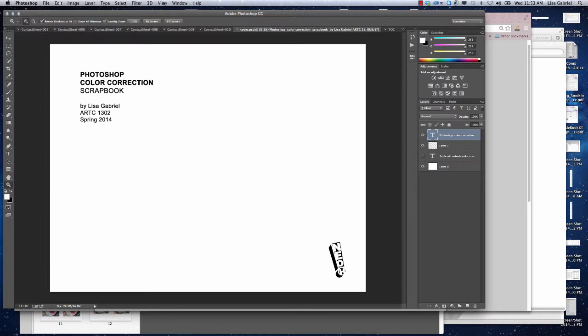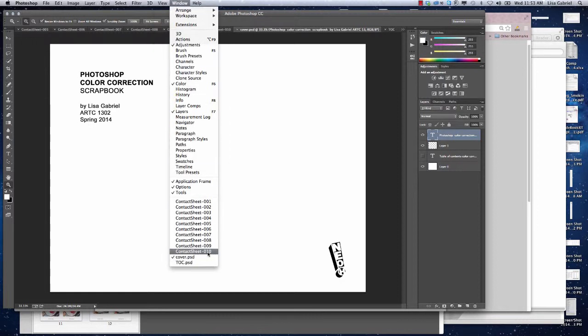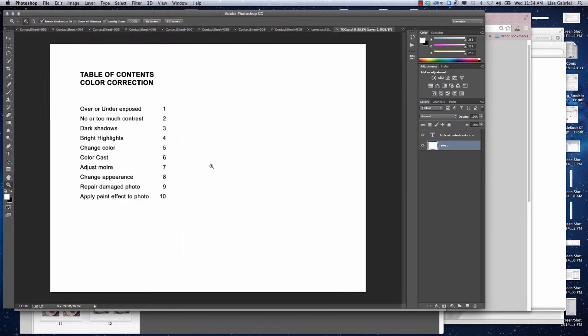The other file you're going to design is the table of contents, and I'm going to go ahead and bring that up here. And here is mine. So you're going to make another file in Photoshop, and I described that in the handout for making your book. In the table of contents, you're going to tell me on each page what type of color correction or photo retouching you've applied to that particular page.